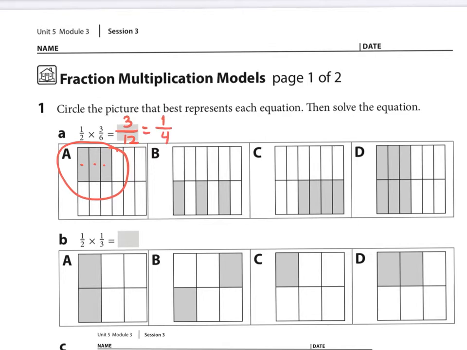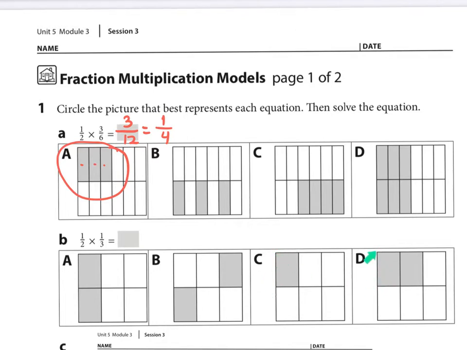Let's now look at B. Looking at B, it is 1/2 times 1/3. So again, I see it split in half this way, thirds this way. But here for A, this does not accurately represent 1/2 times 1/3 because 2 of the squares are colored in. So on this side, this would be 1 whole instead of 1/2 colored in. Here, I don't like that those squares are separated.